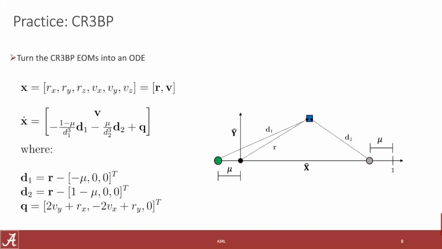This is why I said use a script and save the practices from part 1. When you have those, it makes these practices a lot easier to do. So take the CR3BP equations of motion that you wrote in part 1. Right now, you have it just as a vector function that you instantiate in Python. Try to use the ODE args that we just introduced to turn the CR3BP problem into an ODE instead of just a vector function.